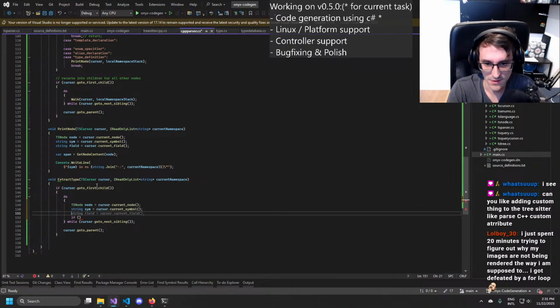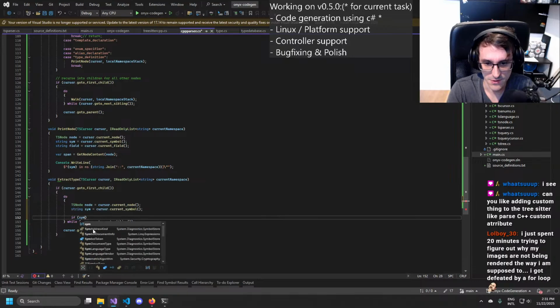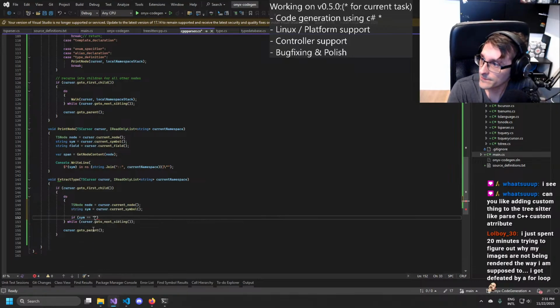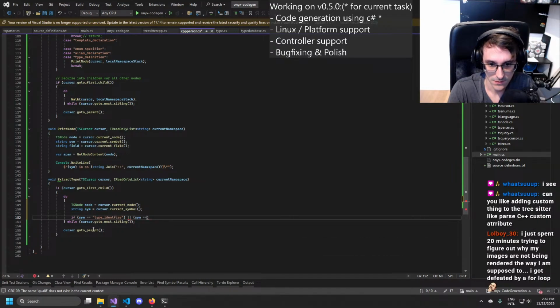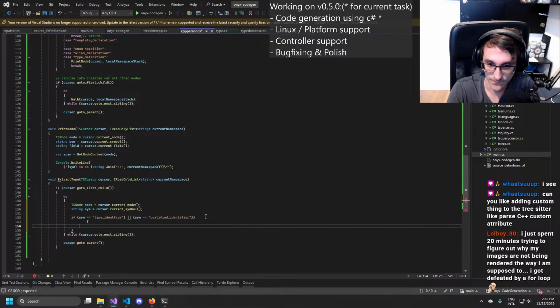So we do this, and if our symbol is a type identifier or a qualified identifier, then I think it's a type.